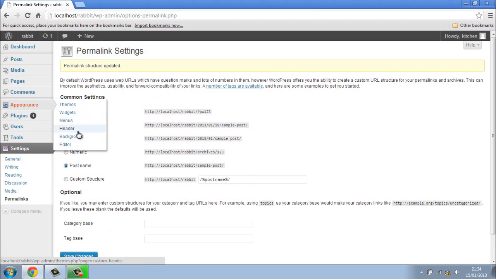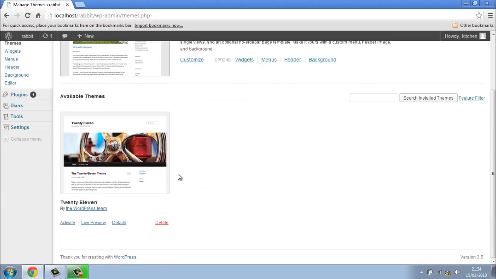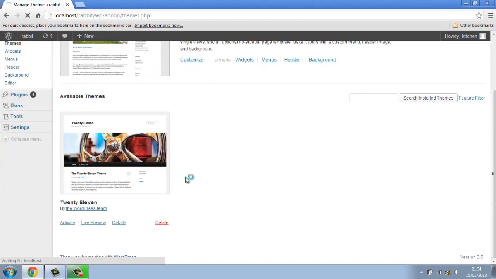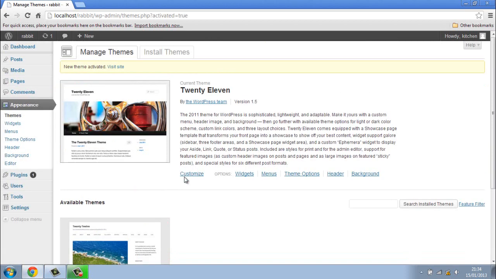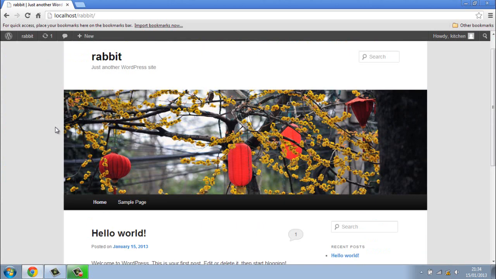Appearance, we'll be talking about a lot of all this sort of thing in later tutorials. This is just a bit of a taster just to get you up and running. Let's go into themes, and we'll see that we've got a couple of themes in WordPress. Let's activate, let's get rid of this theme. Let's put the 2012, which is the newest. All fresh installs will come with these two themes. So let's just activate that, and then we can go up here, visit the site, and there we have it. We're all set up.